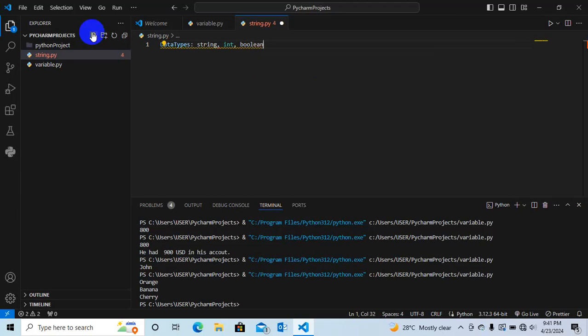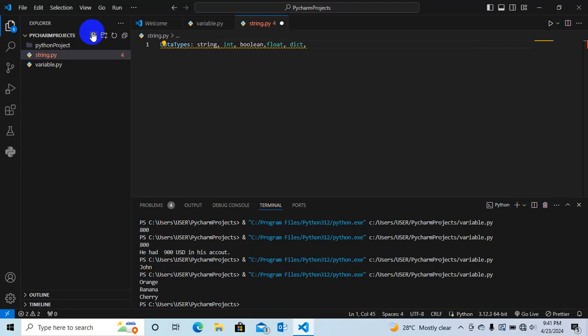We have float, we have dictionary. So it's short, we'll just call it like this. And there are so many, but tuple, we have list.